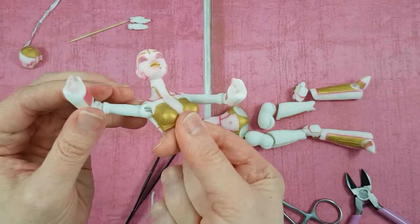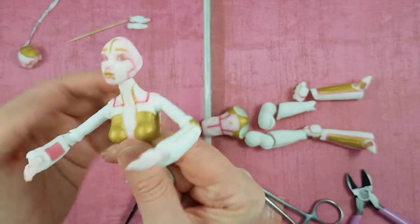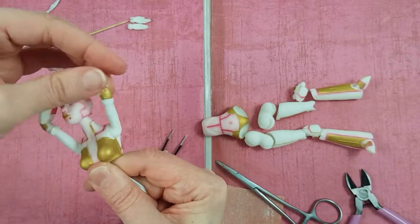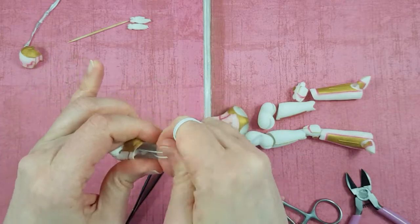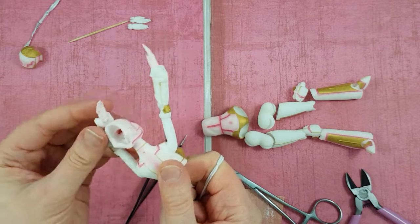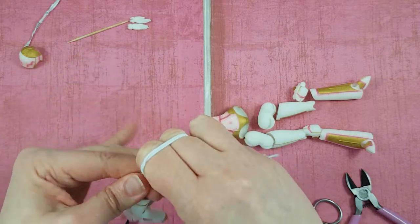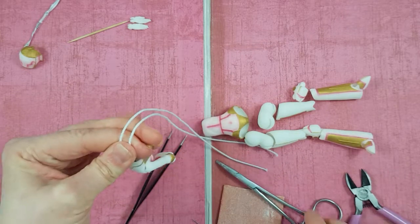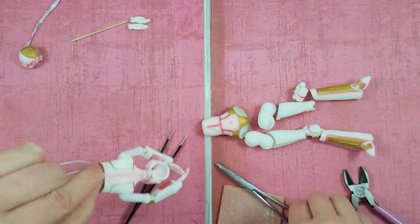You don't want to apply pressure to those first when you're moving the doll. It's always the wrists and the arm joints first, and then holding kind of the palm of the hands if you want to move them. And then kind of stretching those arms out, making sure that you're pulling on each string individually, and then kind of pulling them together to gather them and apply that pressure and tension to the joints.